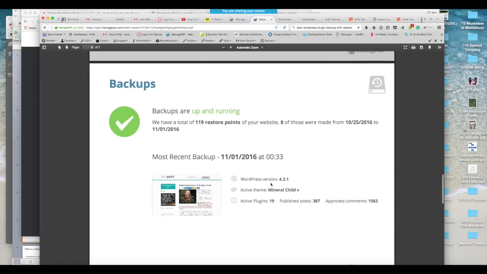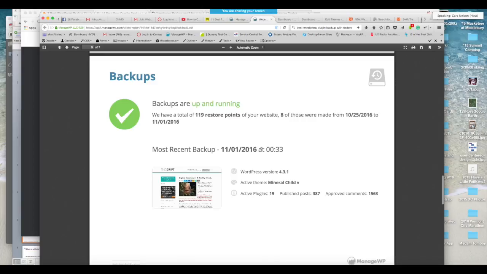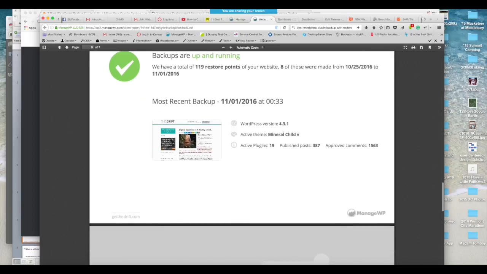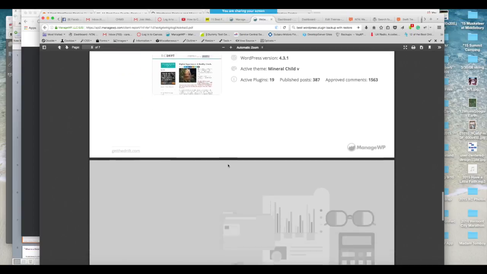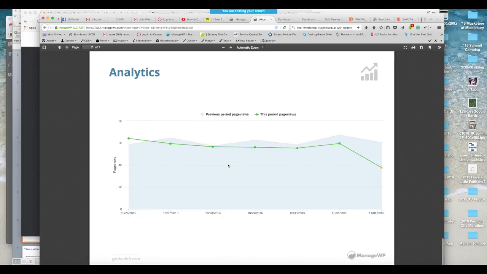Most recent with a picture, tells which version. It's something for me just to have on my file too, so that I know what version everything's at, WordPress versus the child theme. And it gives, you know, analytics. This is one of my clients that gets over 6,000 hits a day on their website. And this is a quick thing just as a reminder that, yeah, things are going pretty good.